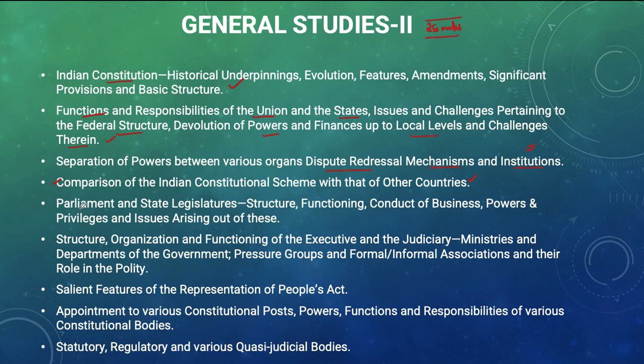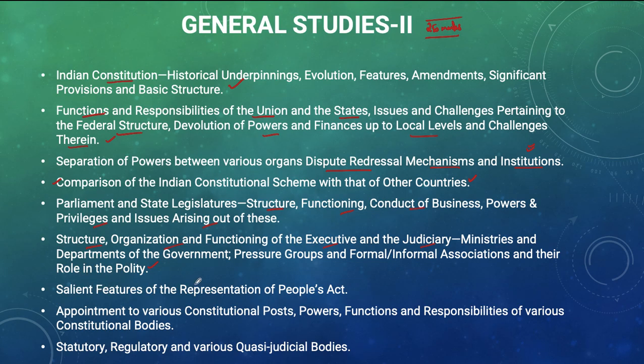And coming to the Parliament and State Legislature, here we need to study structure, functioning, conduct of business, powers and privileges, and issues arising out of these. All these are also covered in Laxmikanth in a very good manner. Structure, organization, function of executive and judiciary, ministries and departments of the government, pressure groups, formal and informal associations and their role in polity are also covered in Laxmikanth.